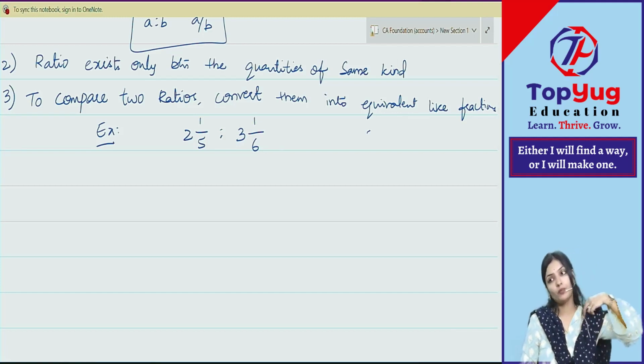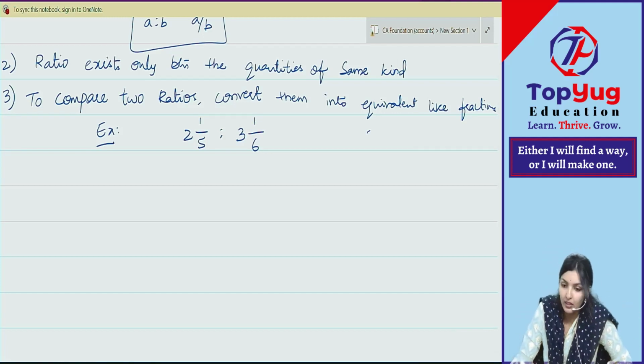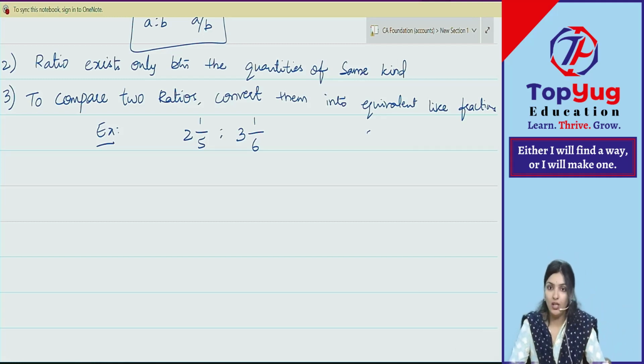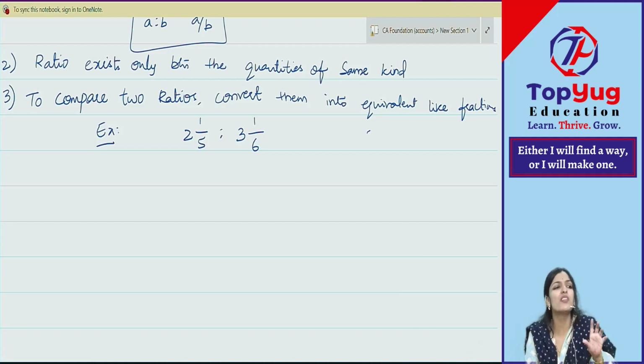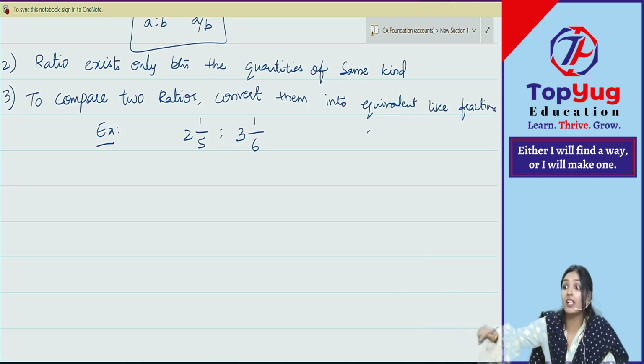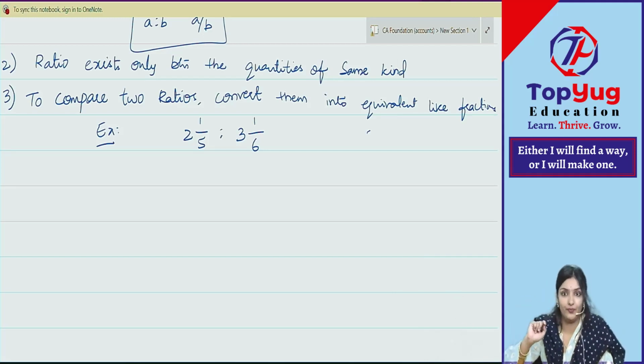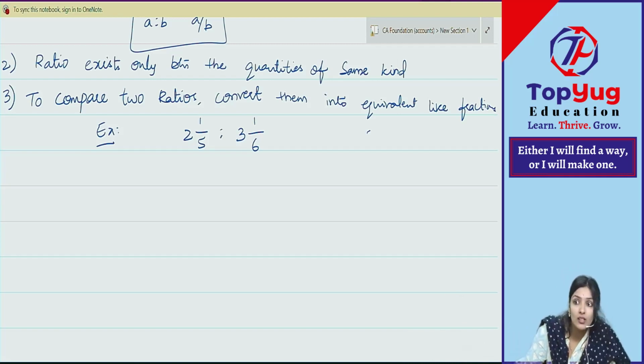Have a look over here. Now I want to write them in a ratio form. Which form we call it basically? It's a mixed fraction, right? But in ratios we usually prefer integers. What are integers? Yes, all the numbers including 0 with positive and negative signs. What are whole numbers? 0 to infinity, but only positive. What are natural numbers? 1 to infinity, only positive.